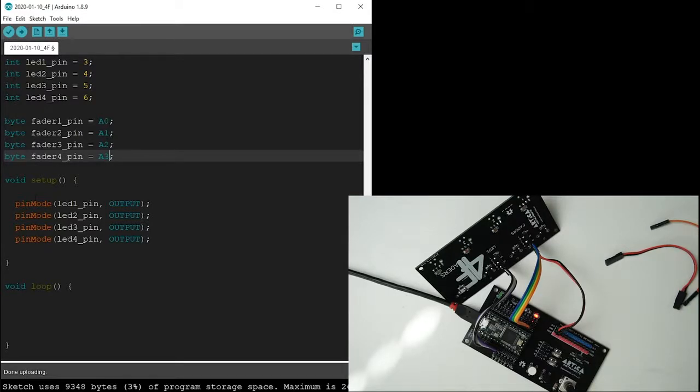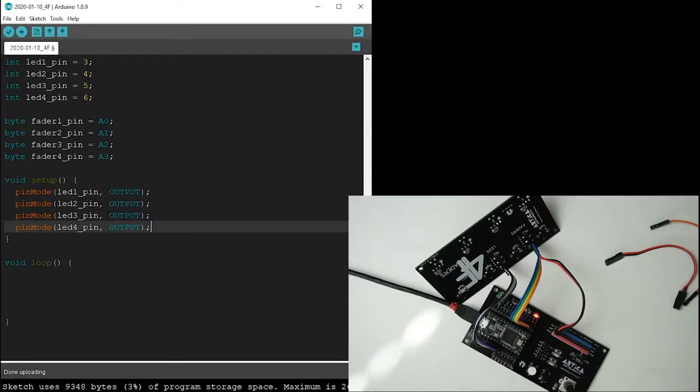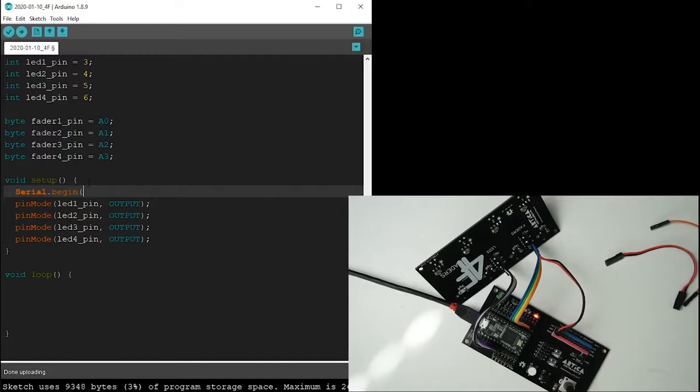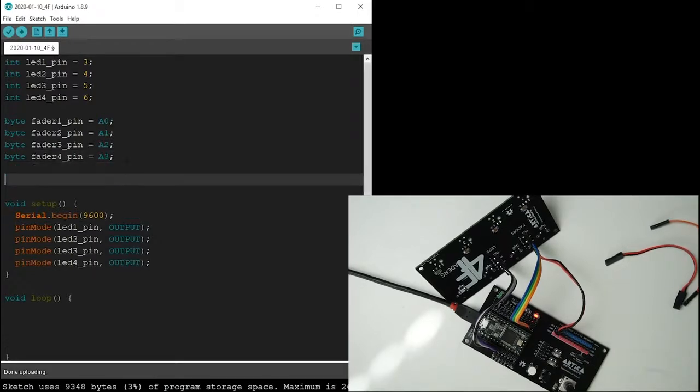On the setup, I don't need to set pin modes as input because they are analog, but I need to start a serial port, and let's also create more variables to handle the potentiometer's value.